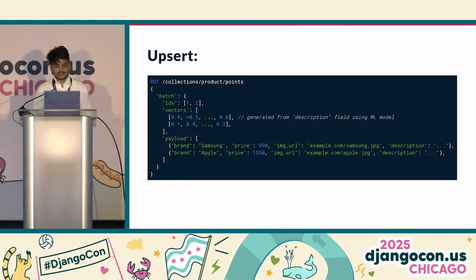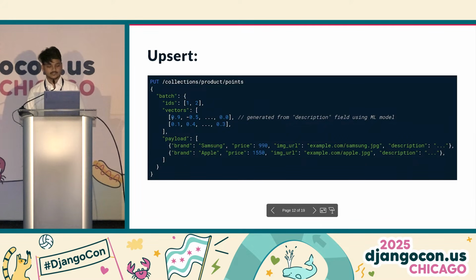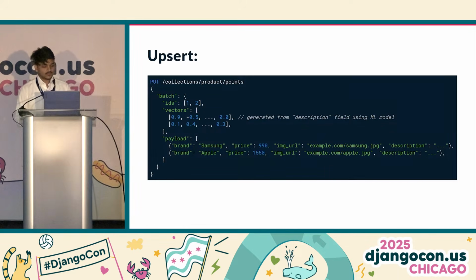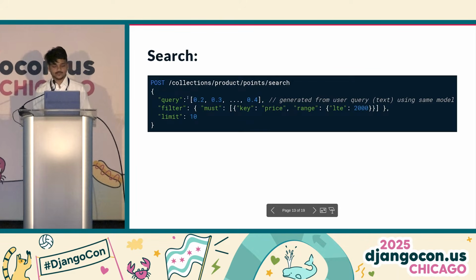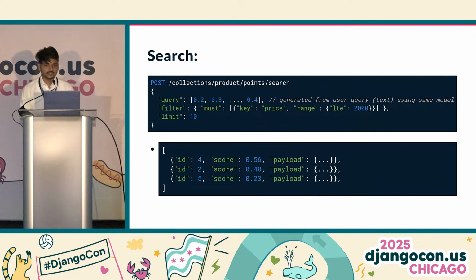So that's there, and you can just go ahead and do an upsert to insert the points, and you can see that we have vectors. These are generated numbers. This would be like that 384 that I previously showed you. These are like 384 numbers that will describe the image or whatever I have passed. And to do a search, you just specify another vector query, with some filters if you want, and it will give you some results. Each of them will have a certain score, and that will tell how close the results are.